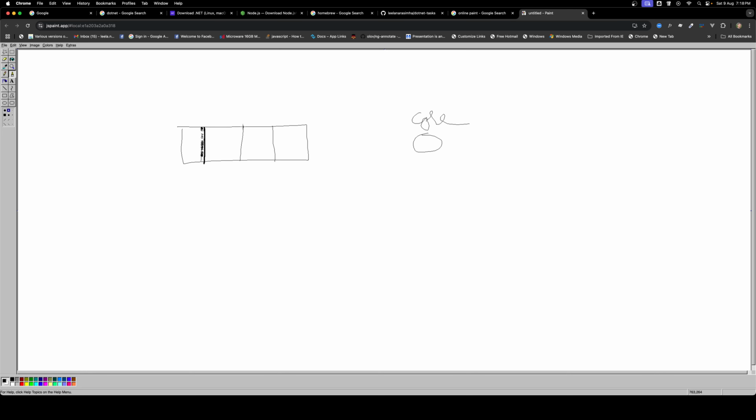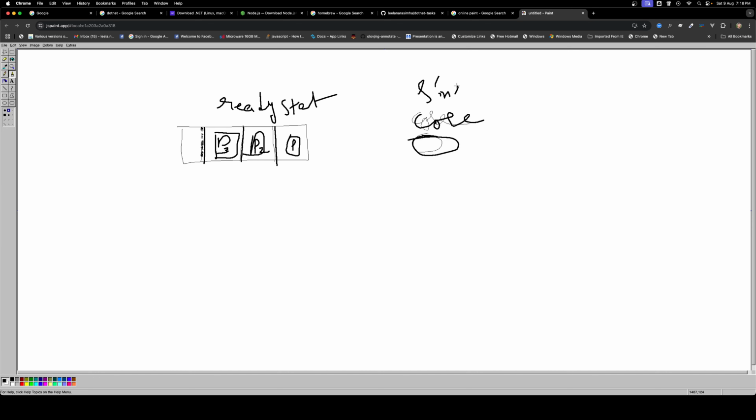This is all the processes. Here you will have one process, a second process, and a third process, let's assume. So this is all in the ready state. These are all ready to be executed, and this is the core you have, a CPU core. So this is a single core.